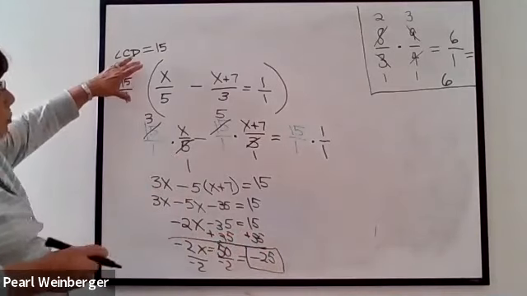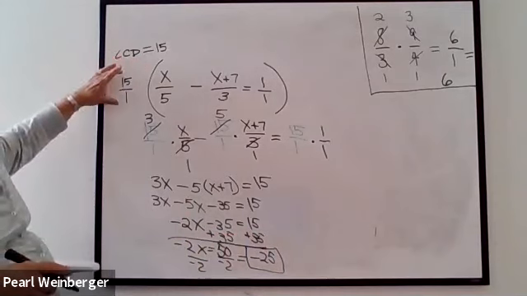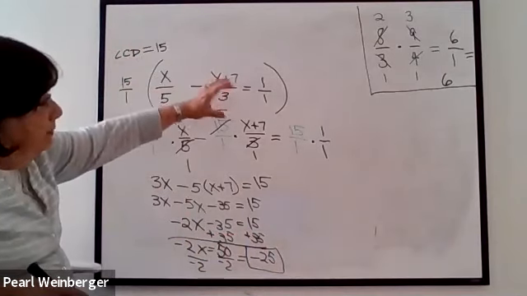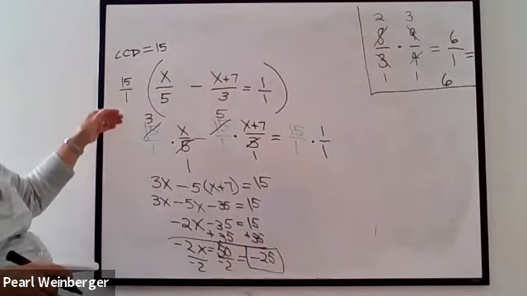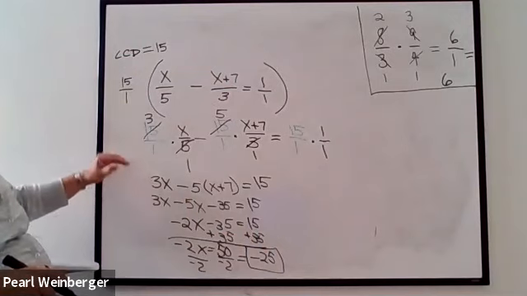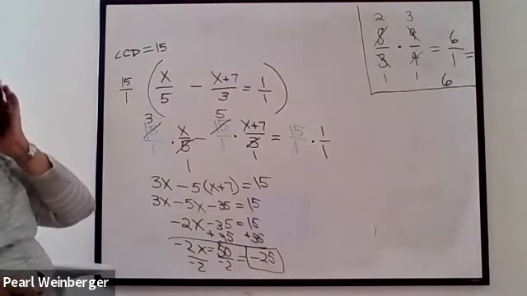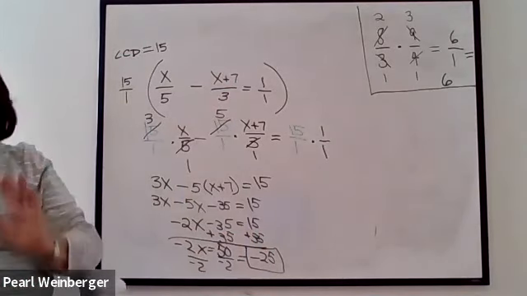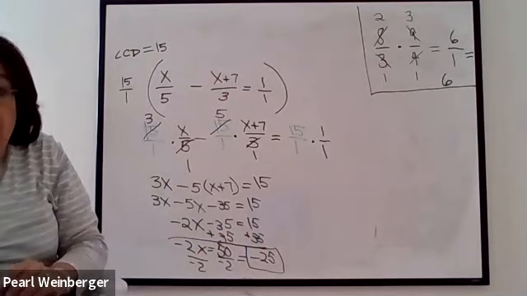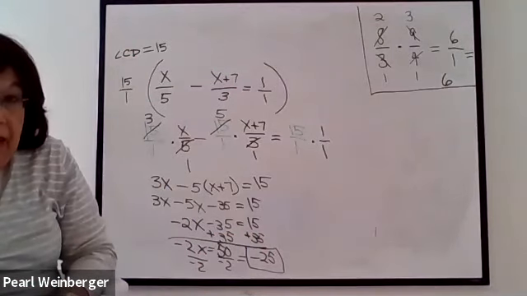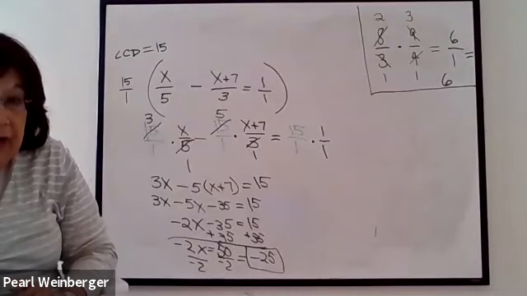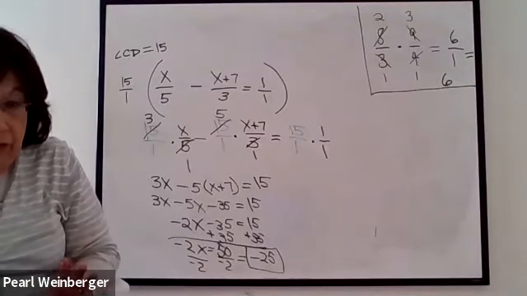This preparation of multiplying everything by the common denominator, after I've done that step, makes it into a much simpler equation where I don't have to deal with fractions. So this is a method of dealing with any equation that has a fraction in it. Does anybody have a question?